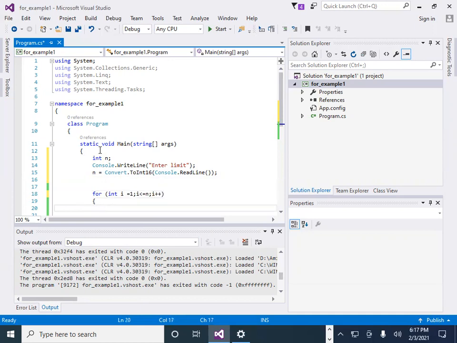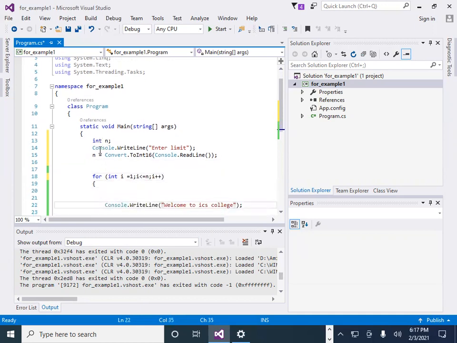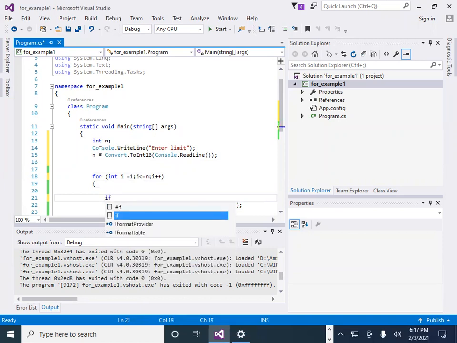Here I will check if I mod 2 is equal to 0. If it is, so every time we get the number, first we get 1 mod 2 equal to 0. It's not true. Then Console.WriteLine.